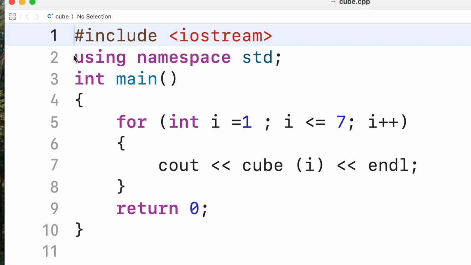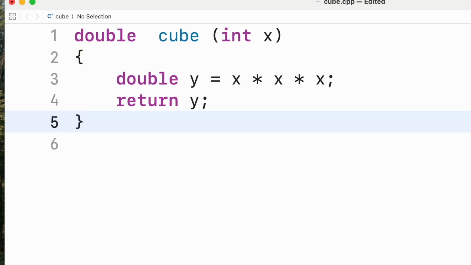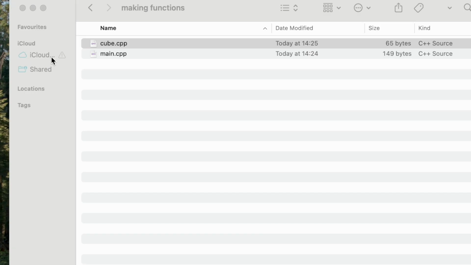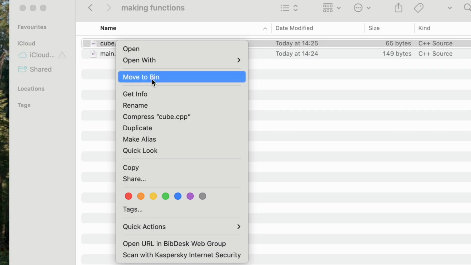So we just need to write the definition of function, right? So I paste the definition here, which I copied from the main file. So it's done, right? So here we write the definition, which is okay. And we also need to create another file.